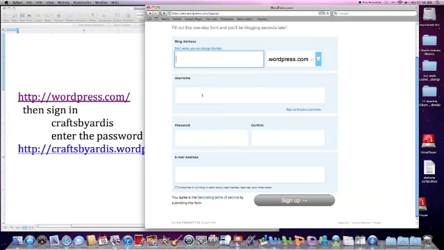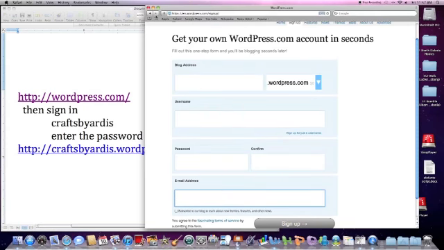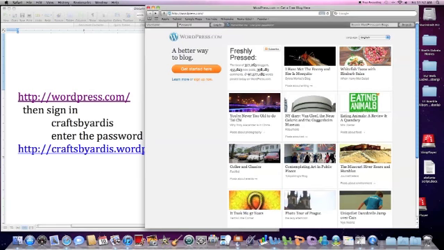The username, I put that as Crafts by Artists, and this I don't think can be changed, at least not associated with this blog, but if you wanted a different name, we could just do a different one altogether. I did the password that you know of, and then I believe I put my email address in, but obviously that can be changed at any time. But let me see how we do it to get you to sign in. Oh, I'm sorry, right up here, if I would have just typed in your username. So that's what I'm going to do right now.